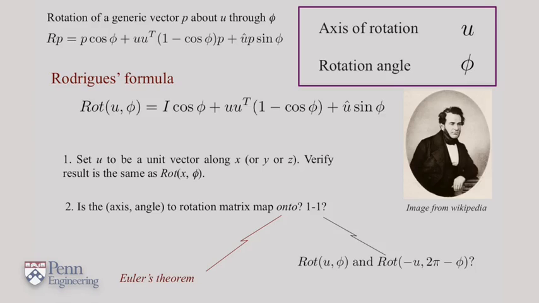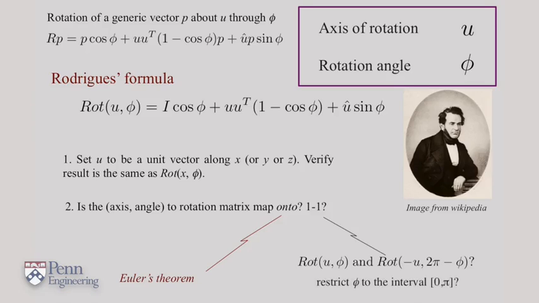If you look at a rotation about the axis u through an angle phi, and the rotation about an axis pointing in the opposite direction through the angle 2 pi minus phi or minus phi, you can verify that these two rotations are the same. In order to verify it, just think about rotating a body one way through an angle phi and then the other way through an angle minus phi, and they're basically the same rotation. You can also substitute these into Rodrigues' formula and verify that you get the same rotation matrix.